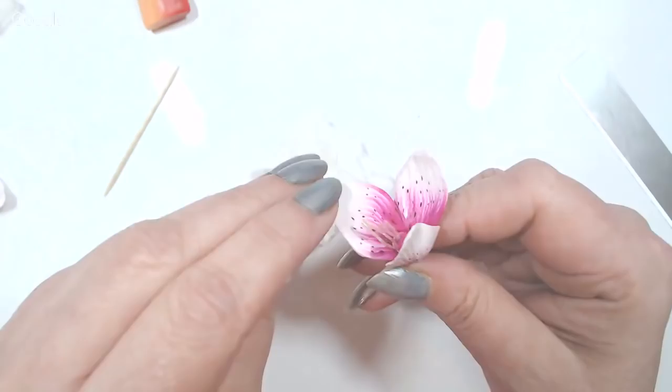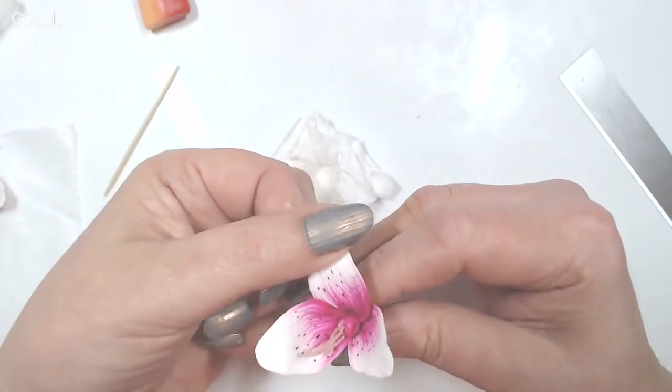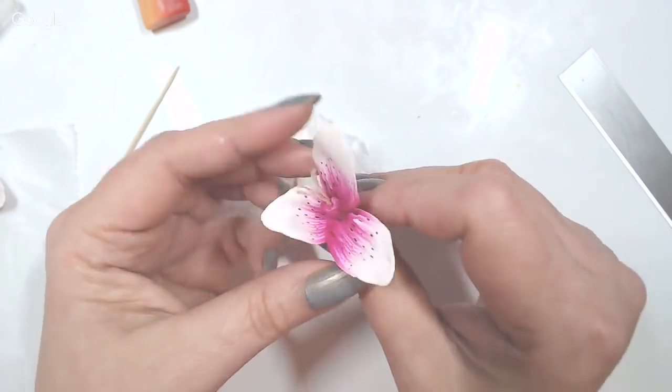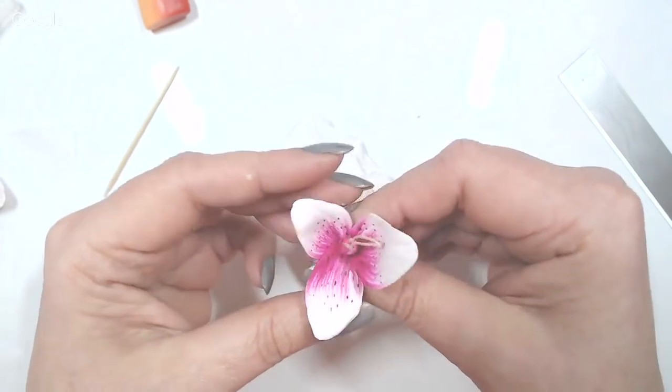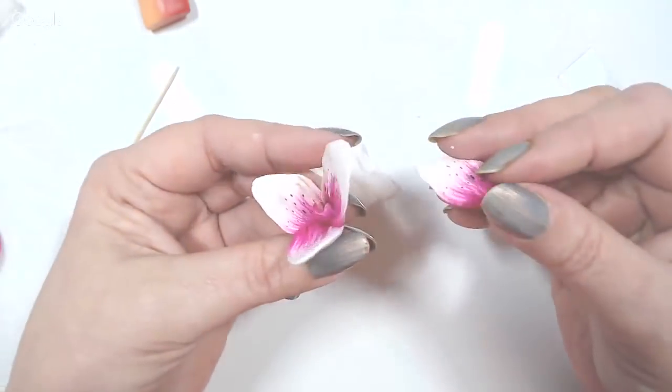I placed one a little bit too high, but it will be fine. So we have the first layer of petals, and then the next layer of petals will be in between these ones.